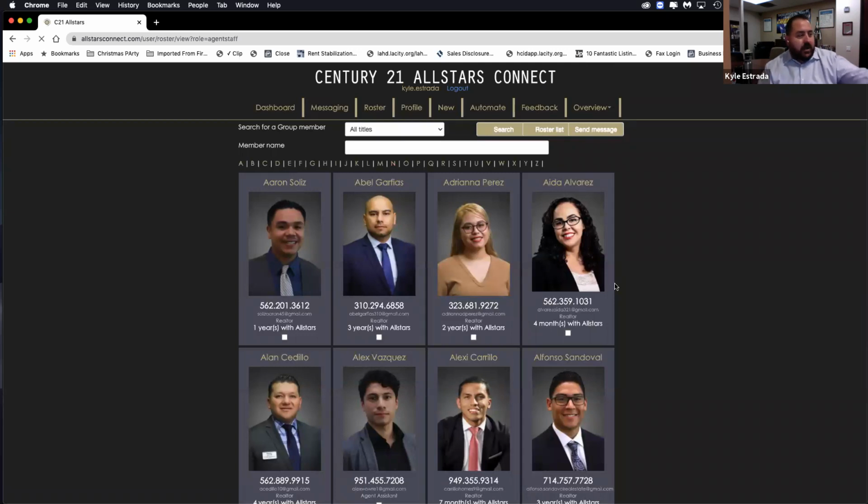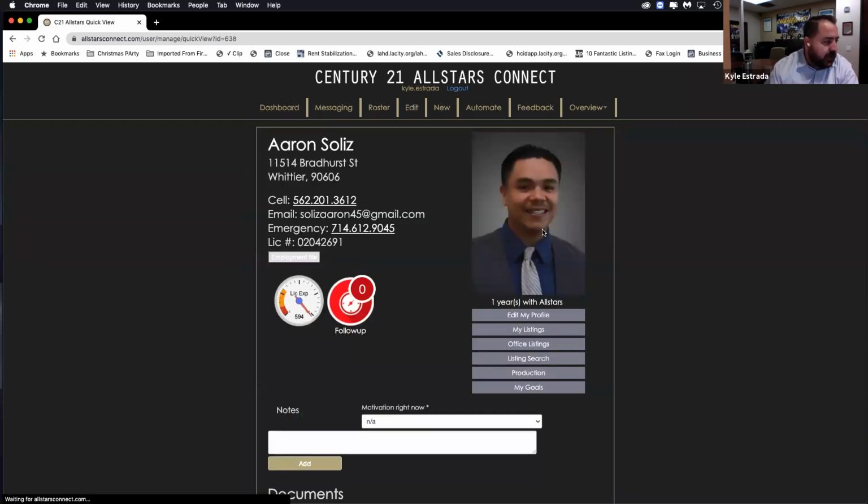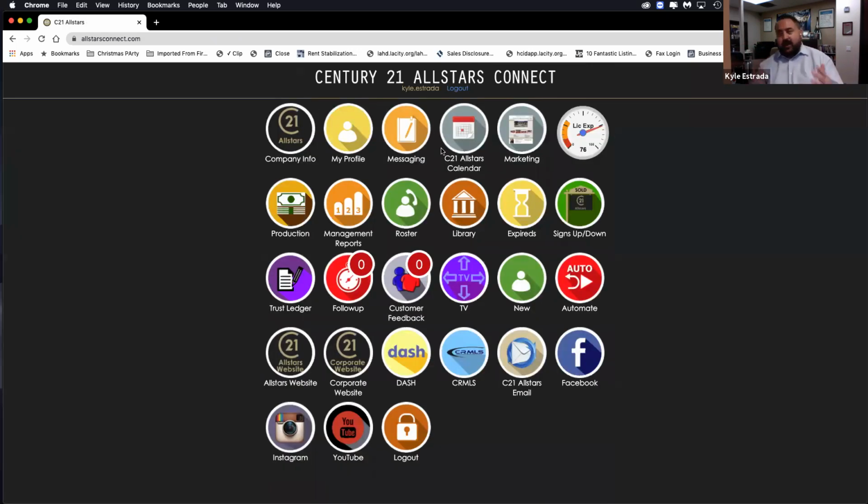Just so you can see also, this is the entire roster. I jumped ahead so that you can see the profiles. When you go into somebody's profile, it'll have their information, their email address. There's a short version there, but you have everybody there, which I know we're a big office and we don't always know everybody except for the people next to us that we work with.